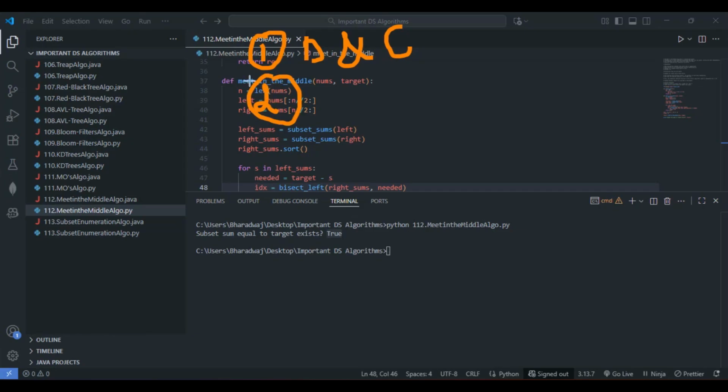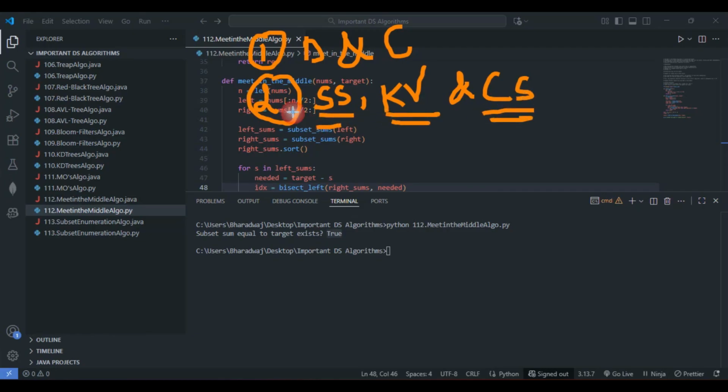We make use of the meet in the middle algorithm within subset sums and knapsack variants as well, DP, and basically counting the subsets. These are some of the use cases of the meet in the middle algorithm. It uses divide and conquer. These two things are fine, I believe.